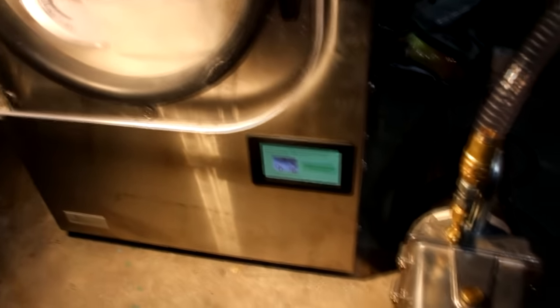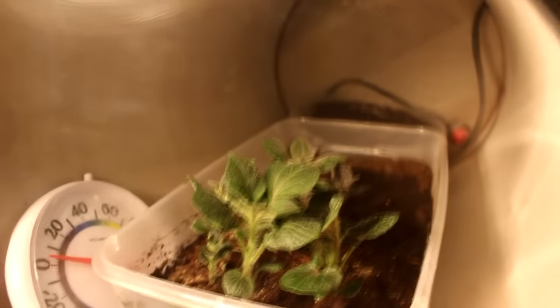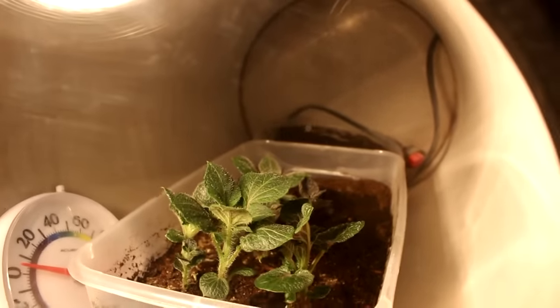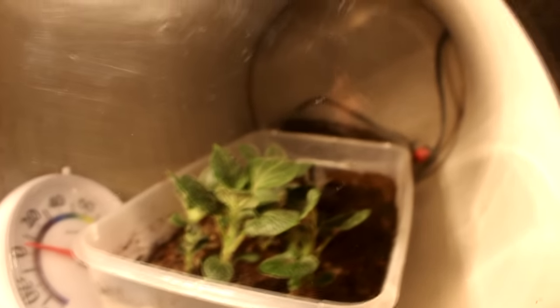Oh, it turned off. Okay, I'm gonna have to plug the pump into the wall. Okay, that's much better. We're starting to pull out all of the air. I can actually see like steam and stuff rising up from the plants.